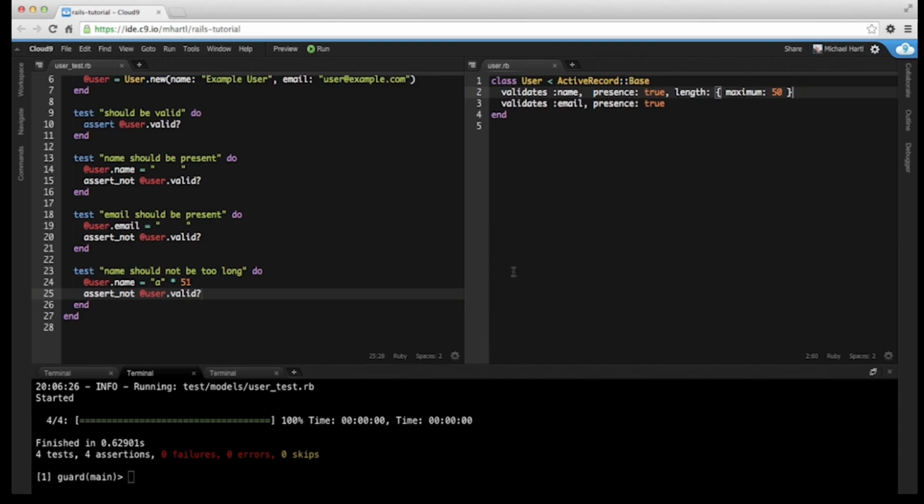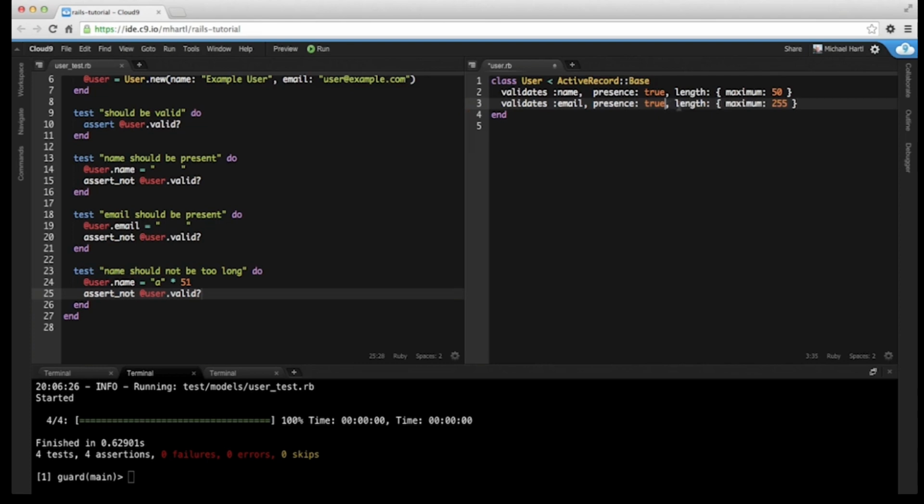You know, it just occurred to me that we should probably put a length validation on this email attribute as well, because we'll be validating the format, but that's not going to constrain the length. And because it's a string, I think it can't be any longer than 255 characters. So let's do that.